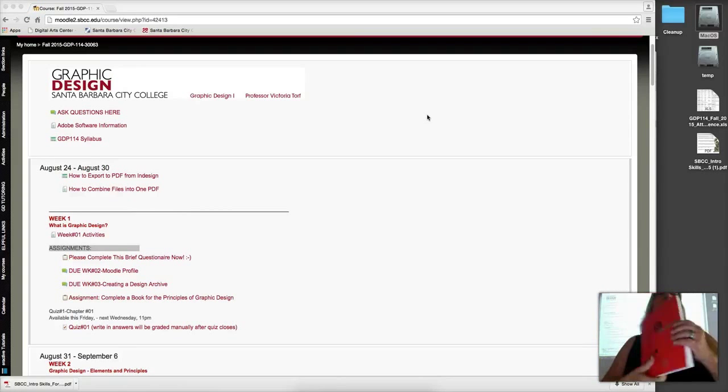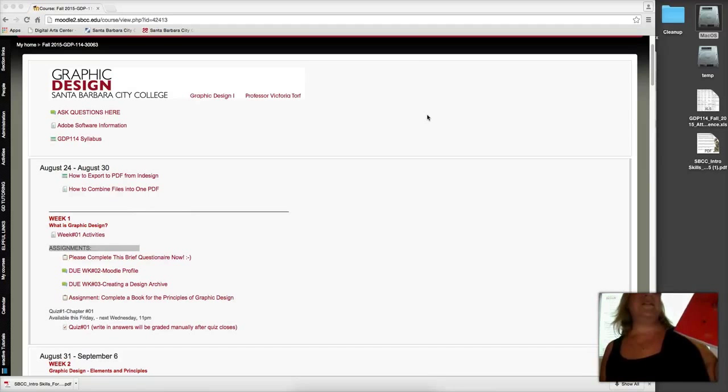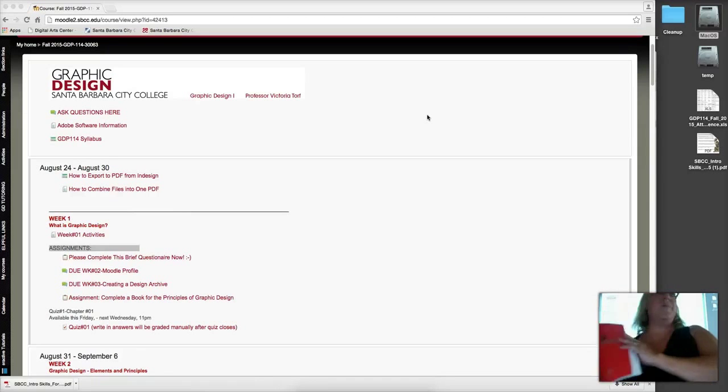This is not a book about how to do InDesign. This is a book about graphic design. InDesign is a software. This is about principles and elements of design, making good aesthetic visual choices as you design anything. As you design a t-shirt, as you design a bookmark, as you design a web interface, as you design a poster, or this entire book, right?